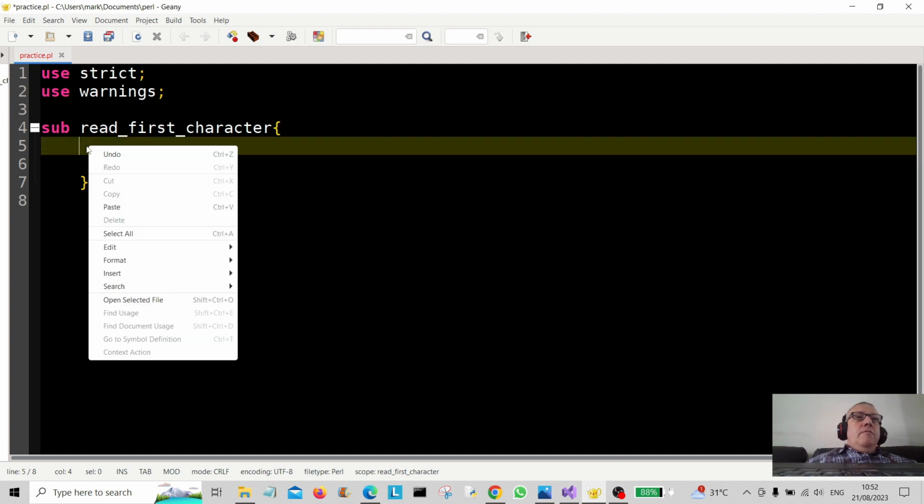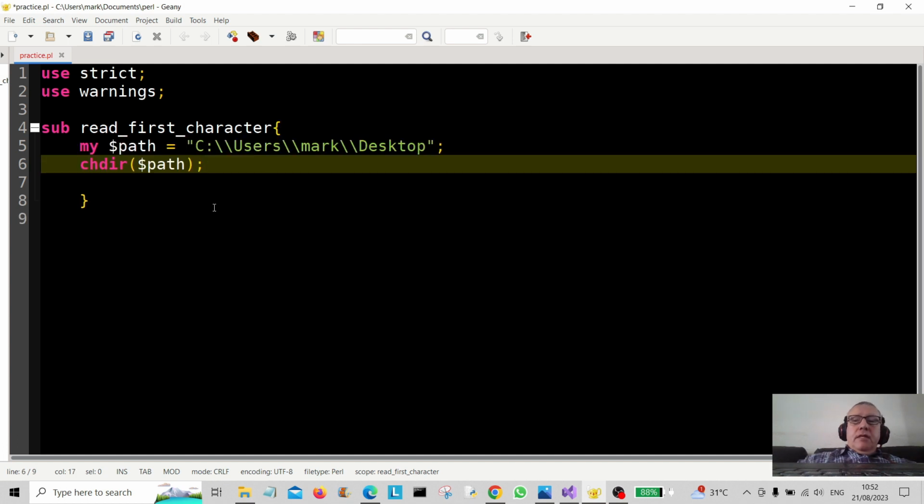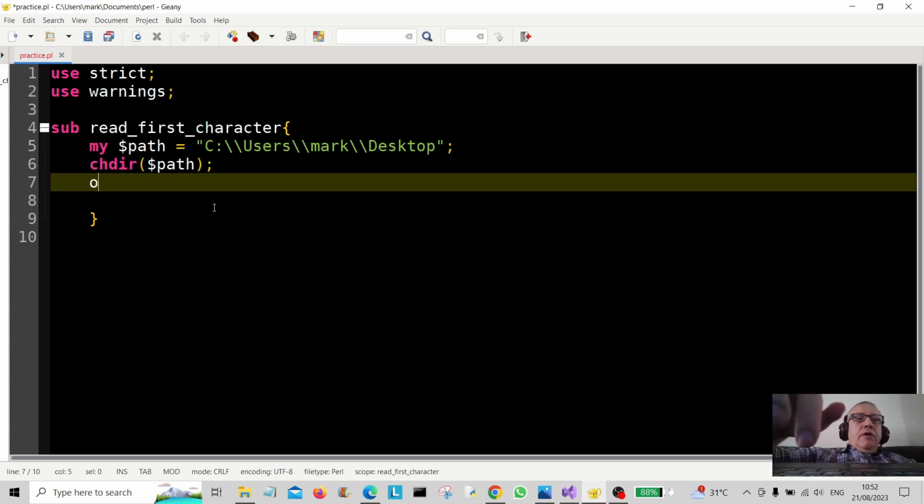So I'm going to just paste that in there, save a little bit of time, and we're going to open. Let's just use file handler. File handler. Okay, we're going to have it that way.